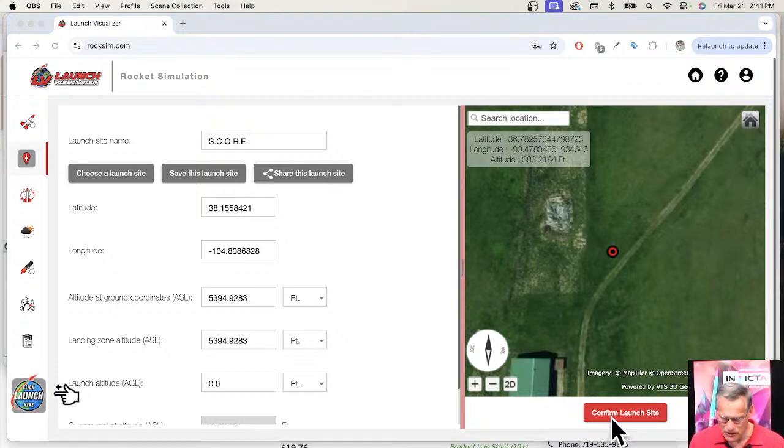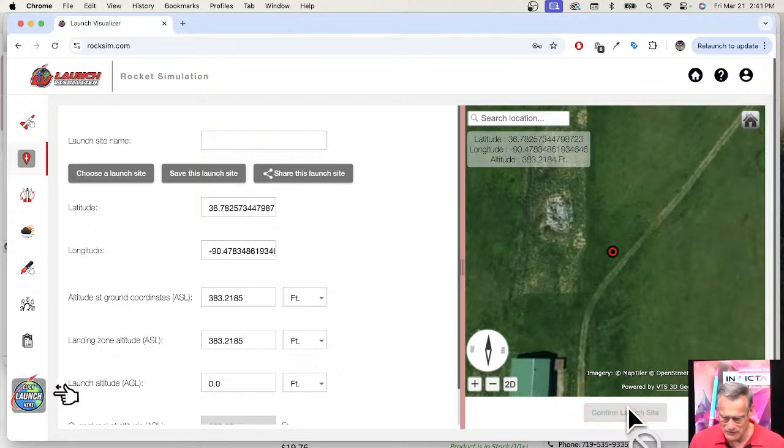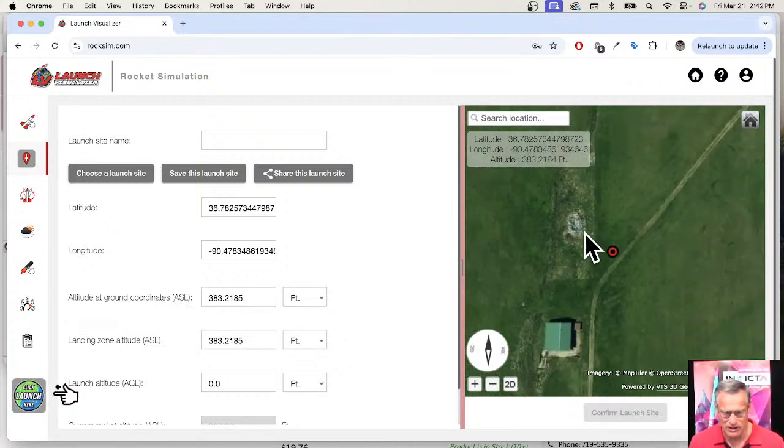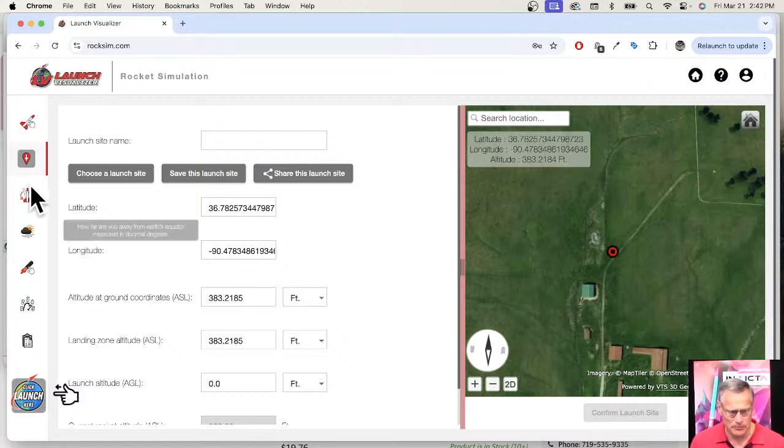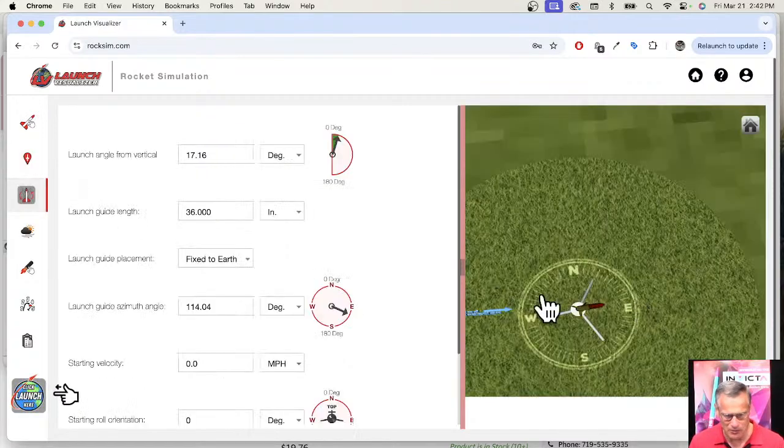So click on that, and what that does is it locks in the latitude, longitude, and the altitude of that point above sea level, which stands for ASL. So now I've got a launch site, and before I said that I'm going to angle it to the east, or kind of the southeast, by 17 degrees.